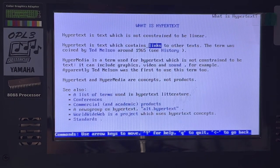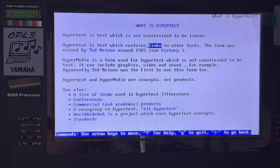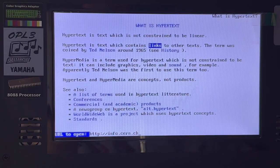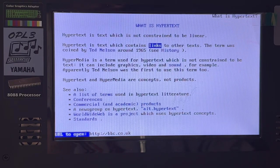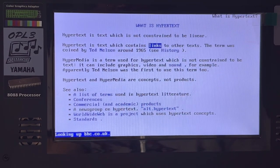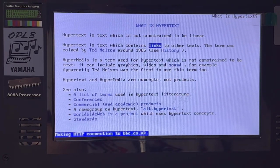We are surfing the internet over Bobcat. I know what you're all thinking. Why don't I go just to some other website? Some real website, some modern website. And I'm going to go to the British side of the BBC, to bbc.co.uk. And I would be absolutely surprised if that were to be possible to be opened over HTTP instead of HTTPS.